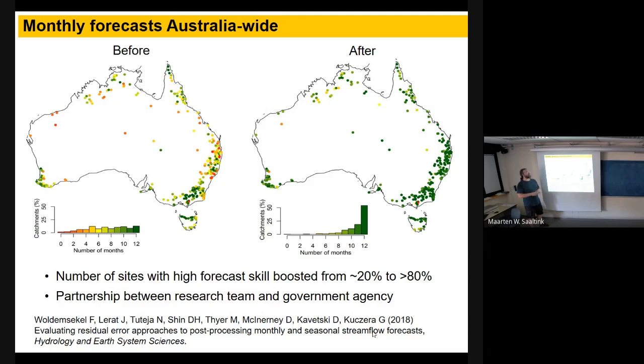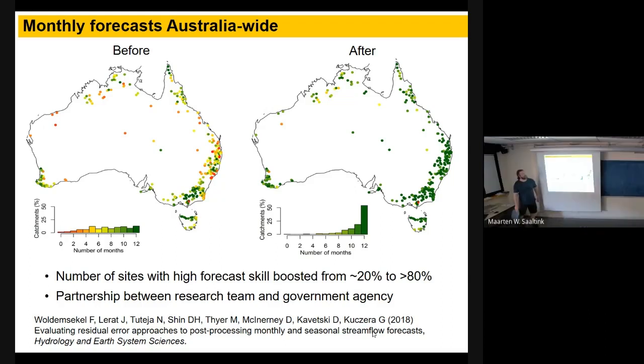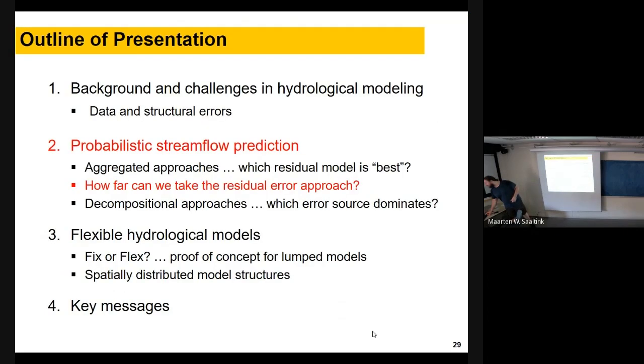Okay. But in any case, the only difference would be in the calibration of the parameters. If they were different, it would have been due to the streamflow transformation. So if you remember, it impacts both the parameters and the predictions. But I'll need to double check that to be 100% sure. I just don't want to be overconfident. Does that make sense, Jesus? Okay. Yeah, it makes sense, but there is one of the things that I want to discuss later that was related to this, so I'm looking forward to that. So please collect your questions and then we'll find out.